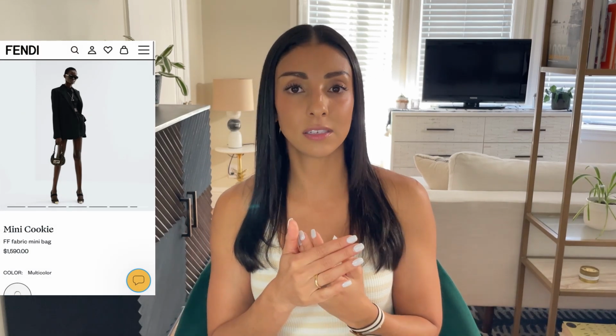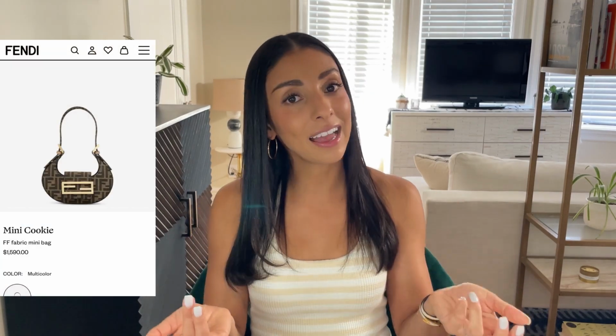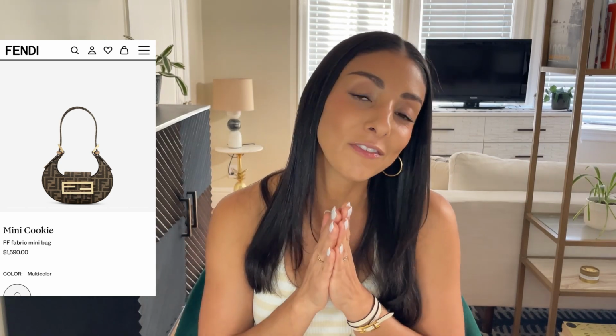I think that this is something that you could honestly wear for a long time, even if the fortune cookie bags go away. I feel like this one is not too specific. This is not too trend driven. I mean, it's still, I take that back. It is trend driven, but it just feels a little bit more timeless in my opinion. And I love that it's obviously got the nice little Fendi FF emblem on it, which we all love. And so overall, I think that this is a beautiful one.